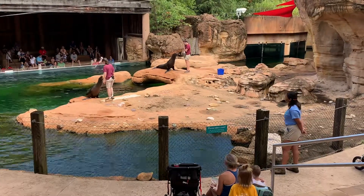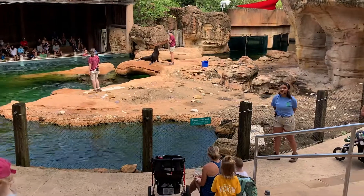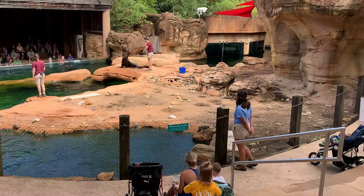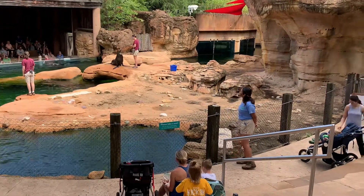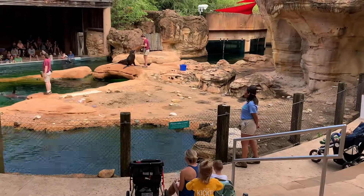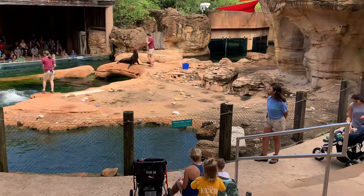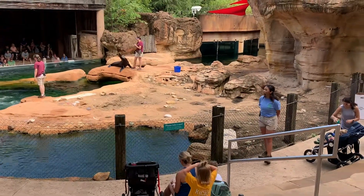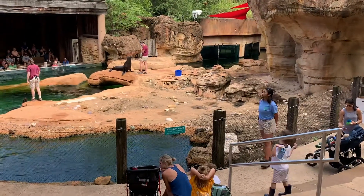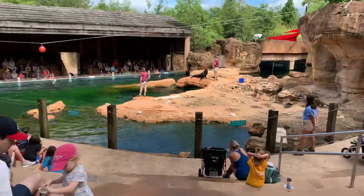You're seeing a lot of behaviors out here with our sea lions and our trainers. Why do we train these behaviors? There are a number of different reasons. One is for mental stimulation — sea lions are very social and intelligent animals and we like to keep them on their toes. Another is for physical exercise. Of course these guys aren't having to hunt for their food, so we like to keep them in their very best shape so they can stay healthy. The third reason is to build a really good relationship with our sea lions — we learn a lot about them, they learn a lot about us, and it's great fun.